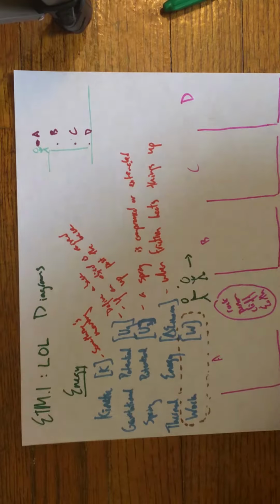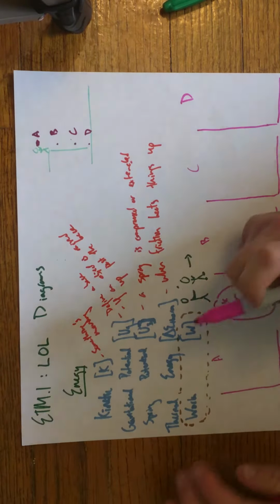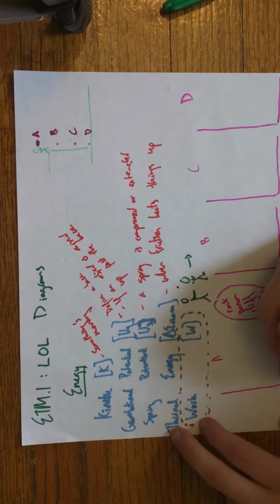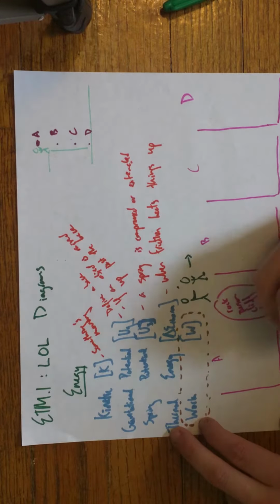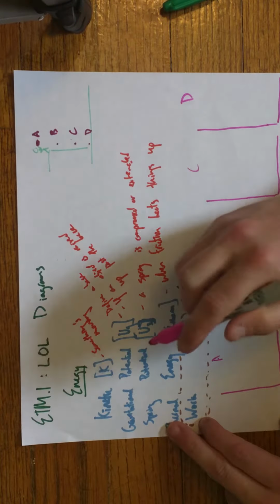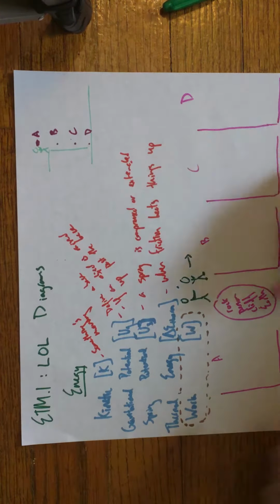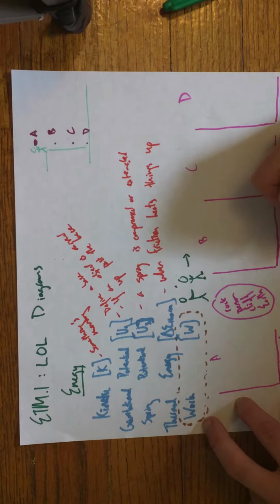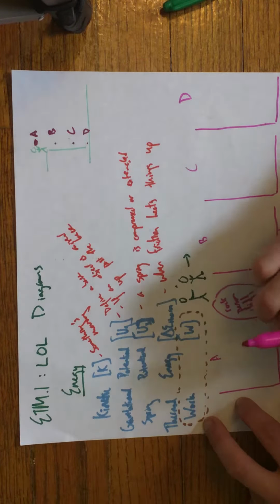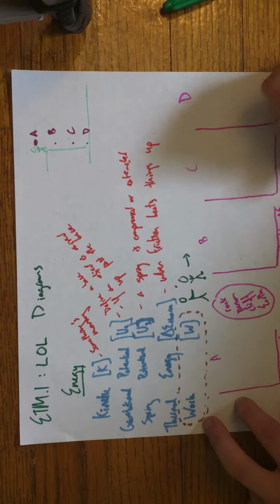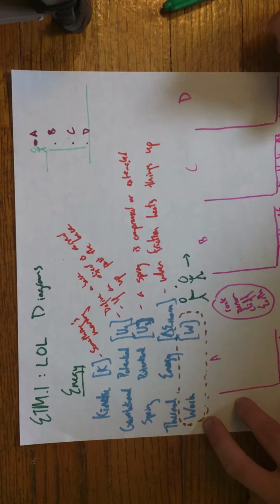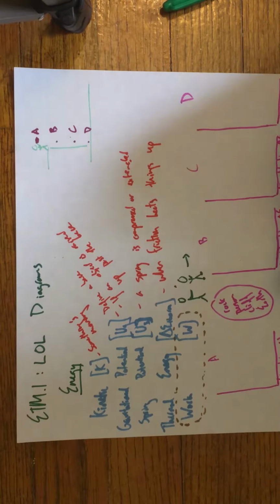Alright. We could have different energies for each different point. K, UG, US. Delta E only goes in subsequent L's. It doesn't go in the first one because it's talking about a change in, and it's not defined at a particular initial condition. So here I go: K, UG, US, delta E, K, UG, US, delta E. Okay, now I'm ready to talk about what's happening to the energy at each point.